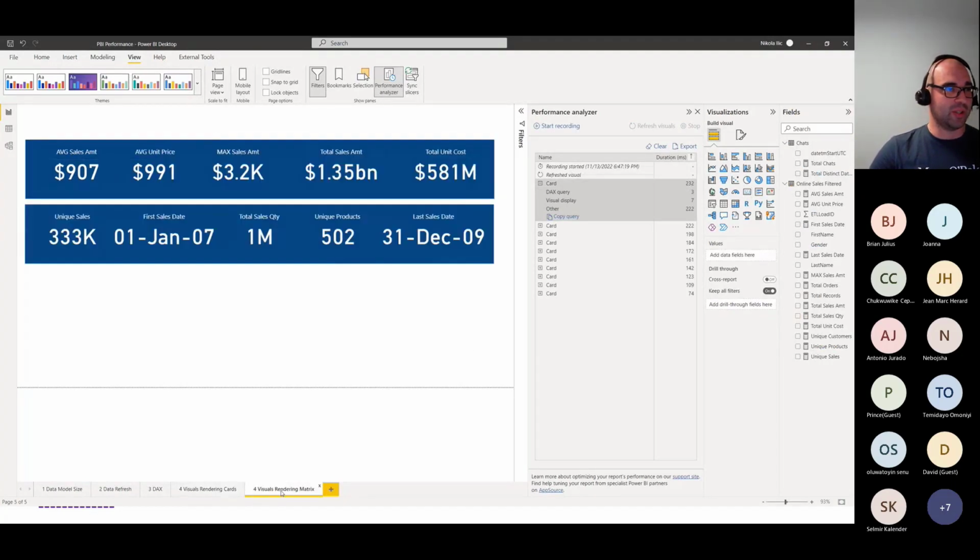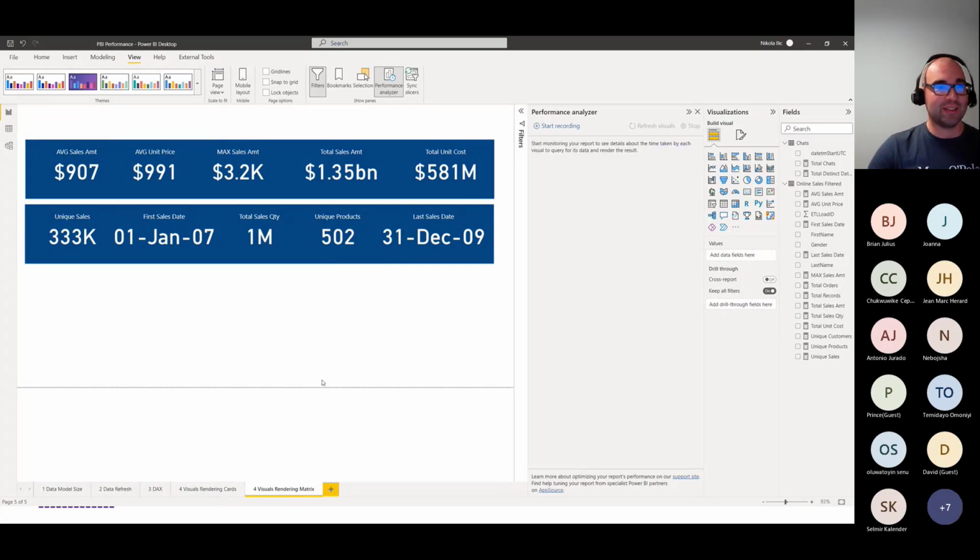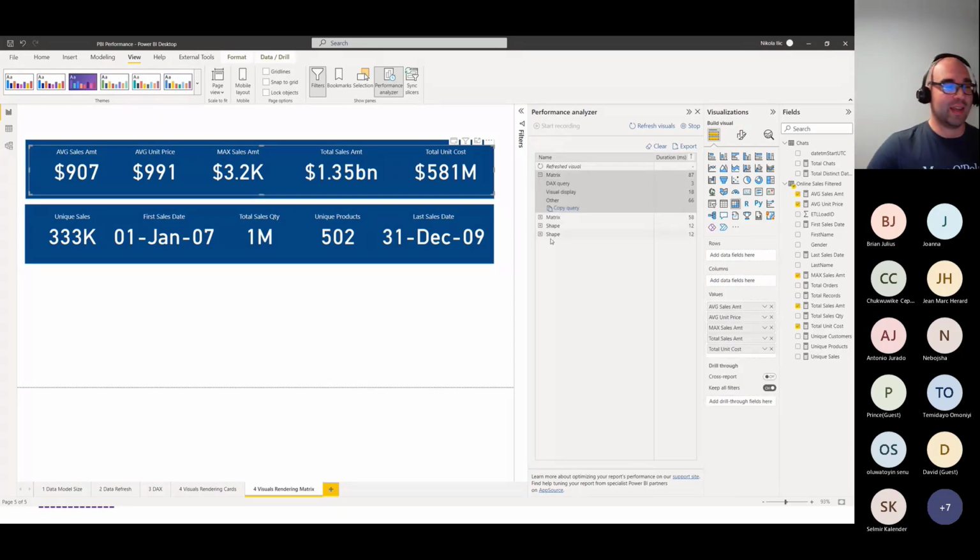So if I go now here, you see that this report page looks exactly the same. But let's start recording now, refresh visuals, and this one maybe it's not. Yeah, okay. So now it's from cache, but never mind. In this case, I have 2 matrix visuals that contain exactly the same data, exactly the same measures, and by spending some time on formatting this matrix visual, I was able basically to mimic the look and feel of the previous report page.